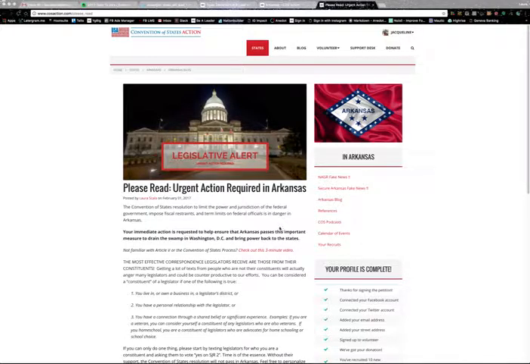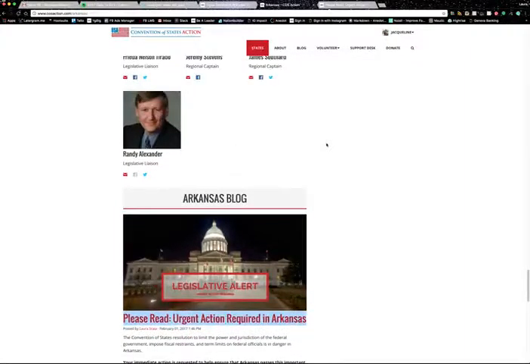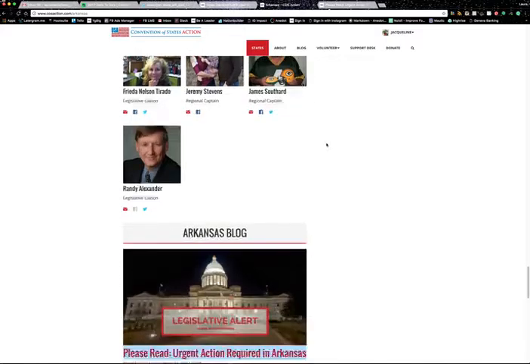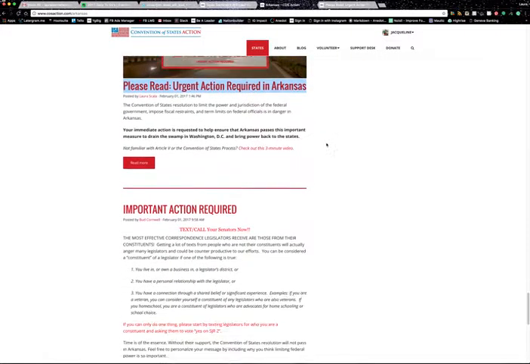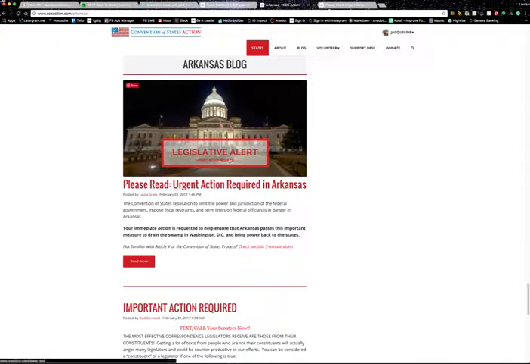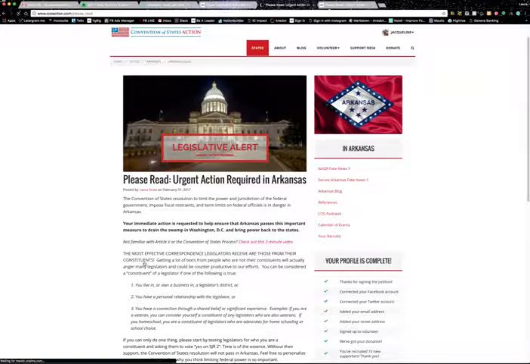First off, up on my screen I have an example of what I think is really a pretty good blog post when it comes to formatting text. And here you can see what it looks like on the Arkansas State web page. Here's their blog section, with the featured content slider, the title, and just a couple sentences to get your attention above the fold, and then you click on read more to see the full body of the call to action in this case.